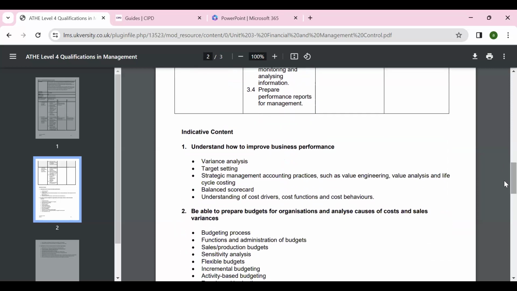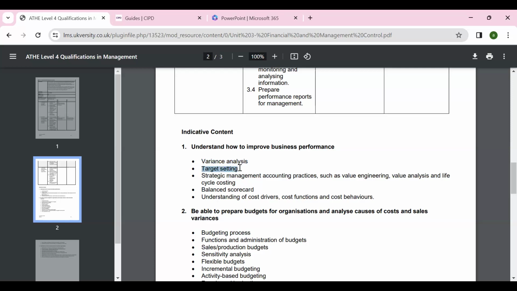Each lesson has indicative content which we look at in our lesson. Overall, our discussion will meet the learning outcome. Variance analysis: variance means the difference between budget and actual. Of course, variance can be favorable or adverse. Always look at the causes of the variance. Is it due to the estimate, a lack of information, or things not in our control, such as the environment? We carry on adjusting our plans accordingly.